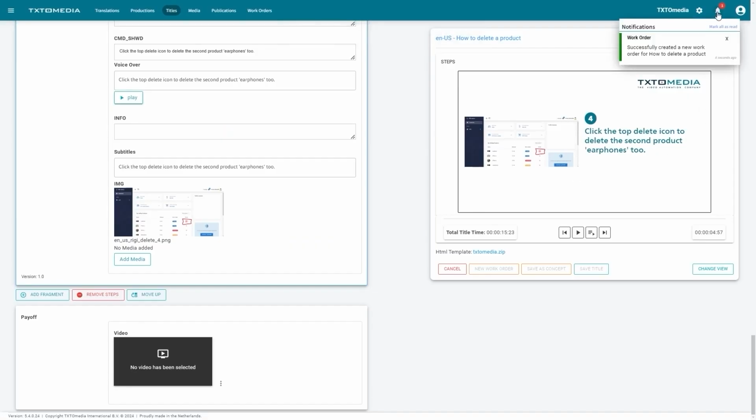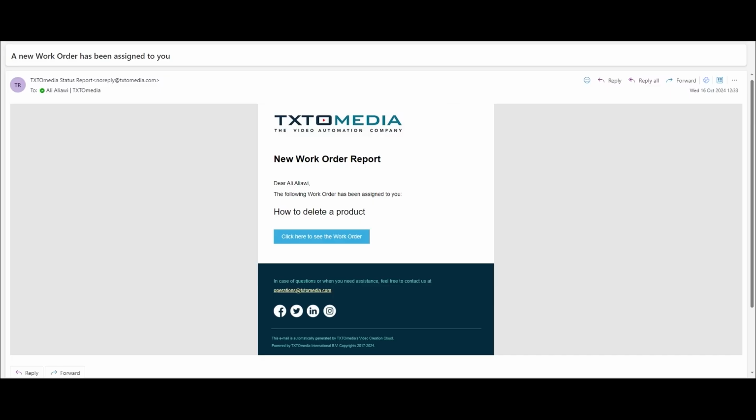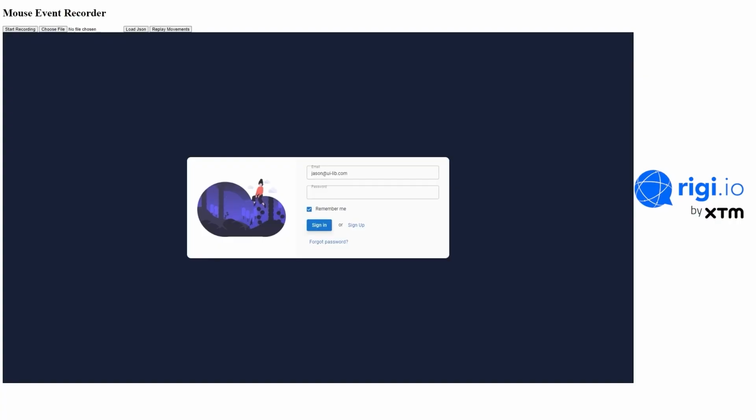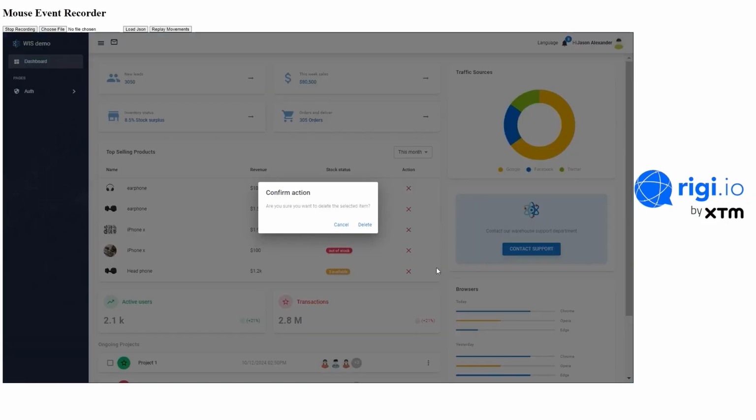It succeeded, and we can consult a list of all existing work orders to keep track on all the assigned work and their status. We also show you what Ali got in his mailbox while receiving the assigned task. He got an email with a direct link to the work order to open the software recorder and start his job. After following the provided link, Ali opens the software recorder, which loads his application automatically. He now starts to capture the various steps.